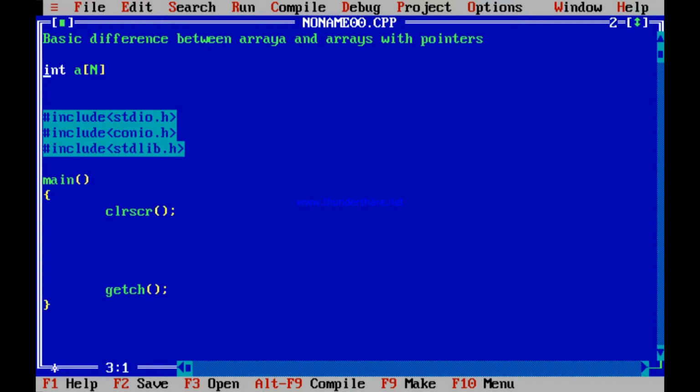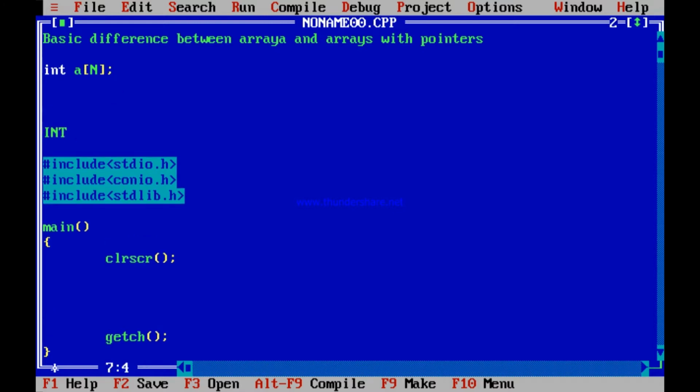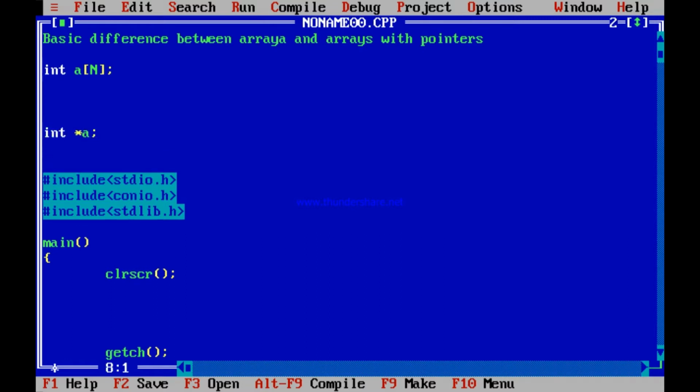same as declaring the array like this: int *a, followed by a equal to malloc of the exact size, n into sizeof int.